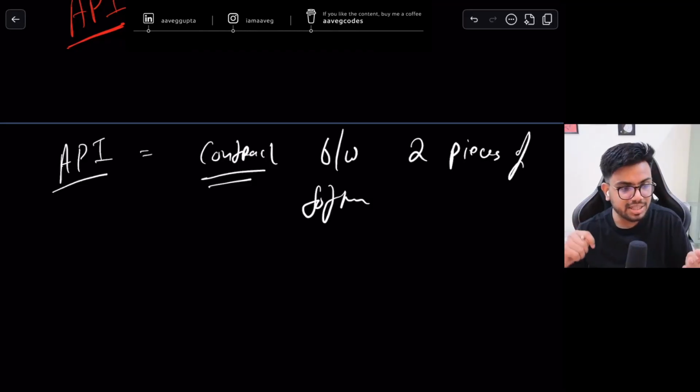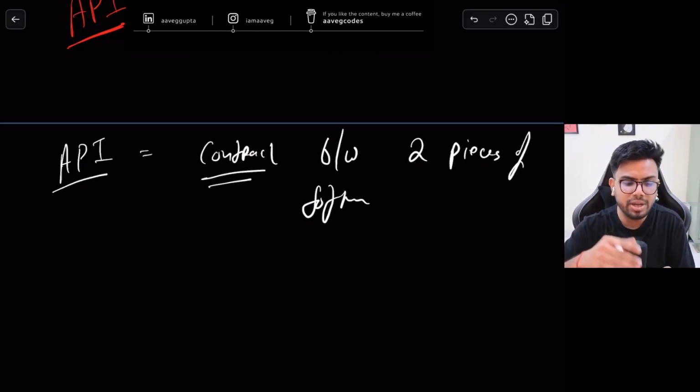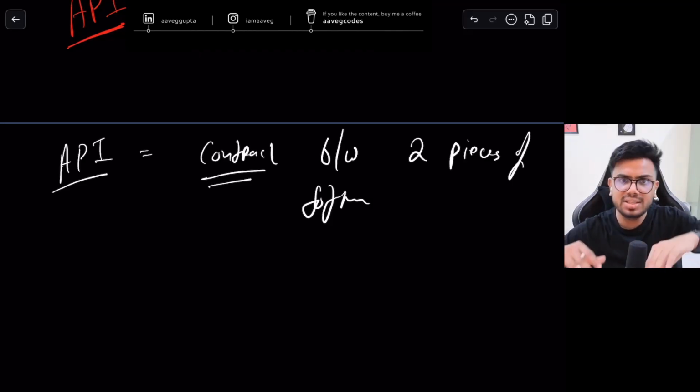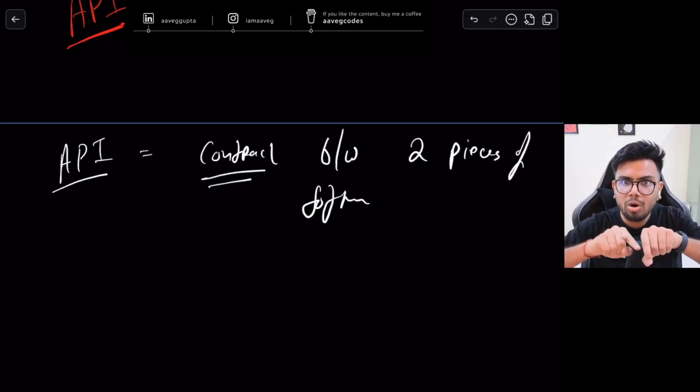Are you getting it? Let's say you have opened the Google Play app. In the Google Play app, it is connected to billing services. Let's say it is connected to your bank account. Money got deducted from your bank account. How do these two communicate? The bank account server is somewhere else. Google app, PhonePe, all these things are somewhere else. Now these are two different pieces. They are contacting each other.